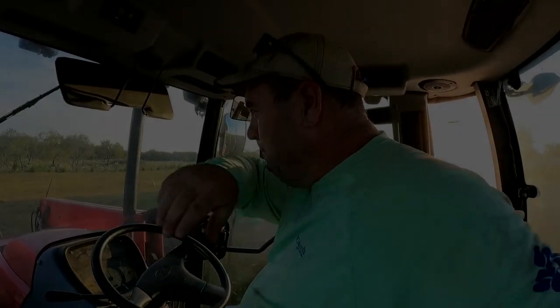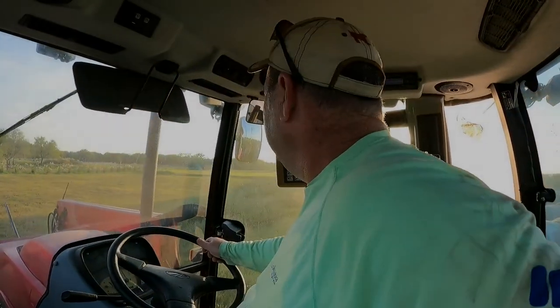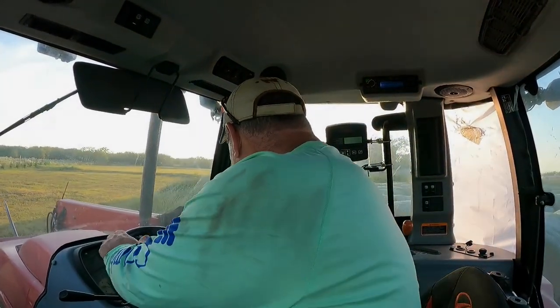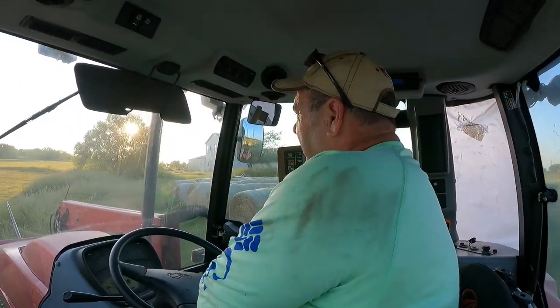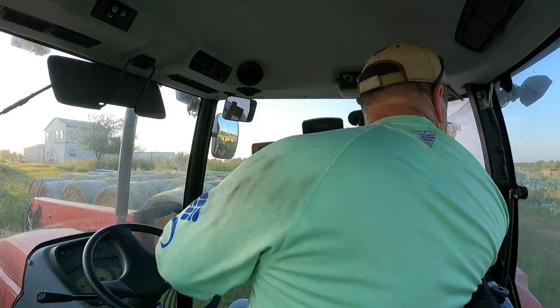Tractor. We got to go over here into the sun, of course. We got a tree there blocking it for a minute. Let's try this thing out and see what it does. Let's see if we hear that sound now.